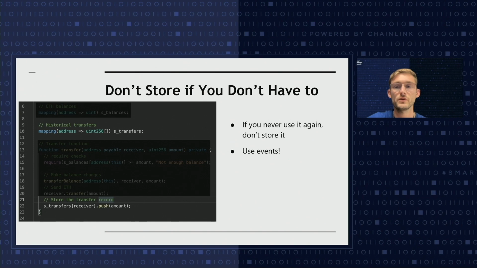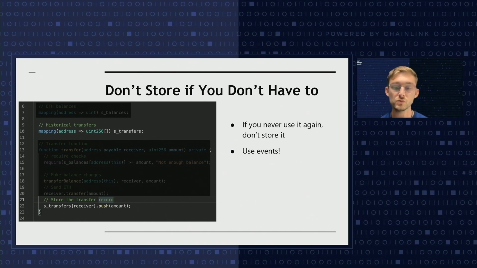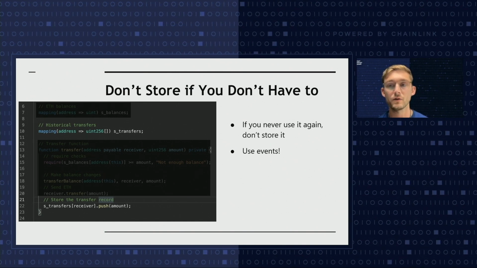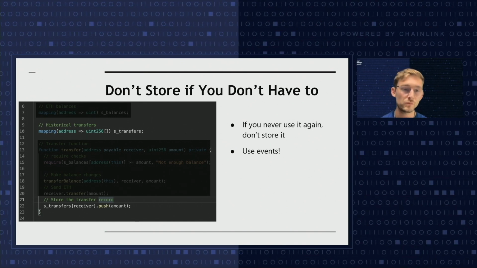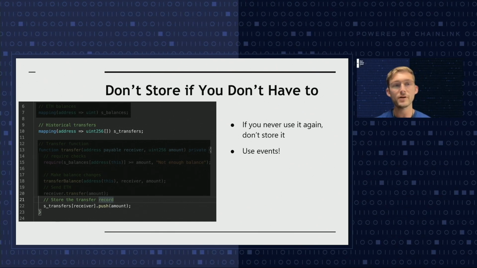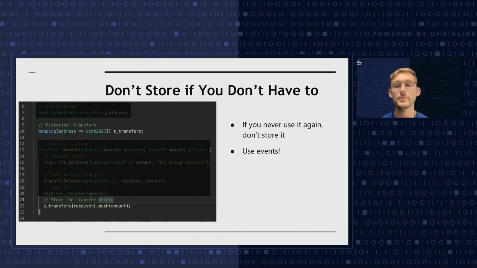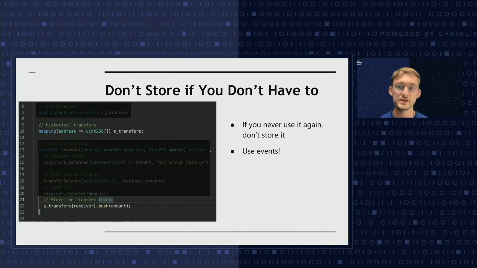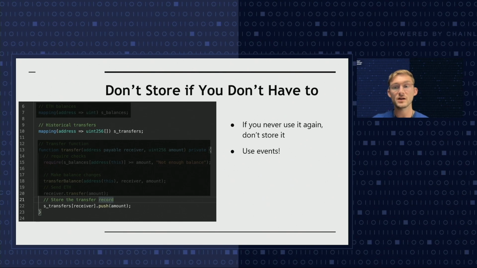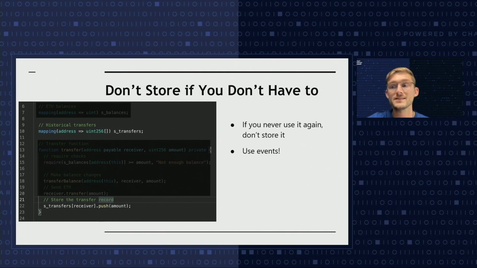So the transfer action is a significant event. So we do want to call it out somehow. But after we store this historical transfer record, the contract never actually uses that data again. In no future transaction will there ever be a time when it goes and retrieves some data from there. So in this scenario, instead of using storage, we should definitely emit an event.